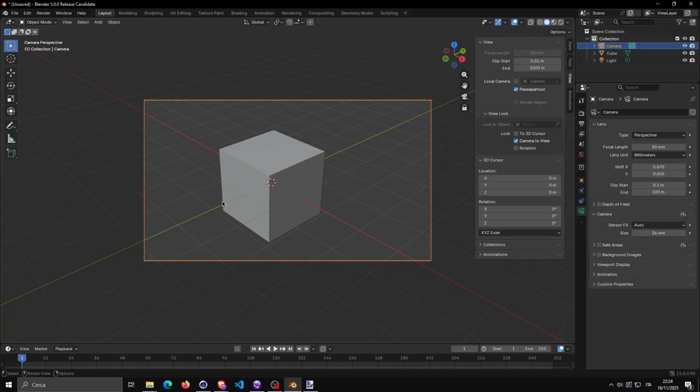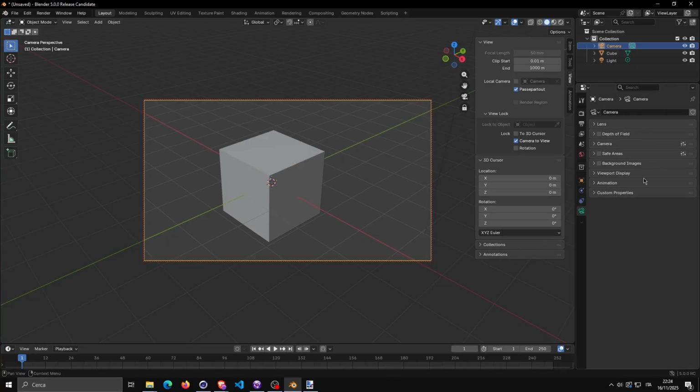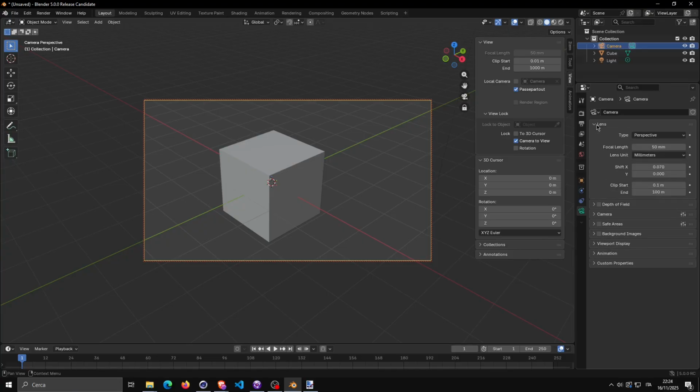Once you've set up your camera, you want to go to the data tab for the camera. So you select the camera, then go to the data tab, and here you will have a bunch of settings. You just want to open the lens setting and change from perspective to panoramic.